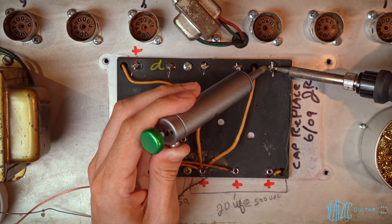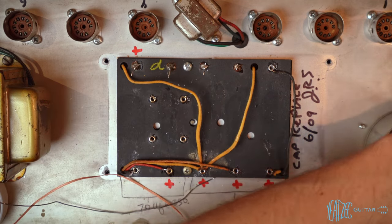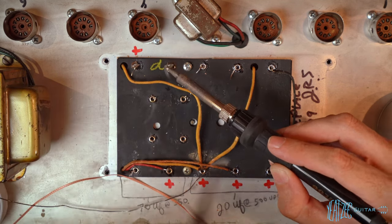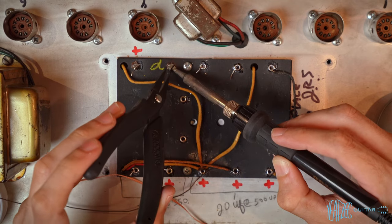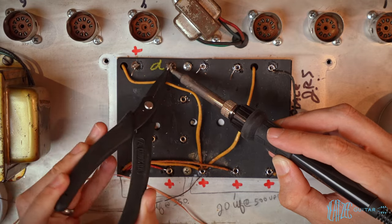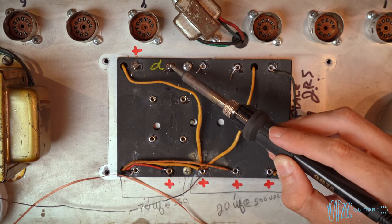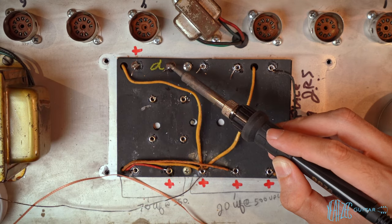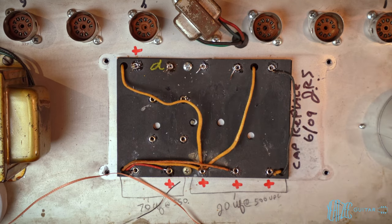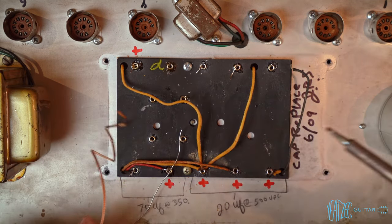The nightmare on this side. Once again, not even in the eyelet. Once again, I don't really understand installing caps without actually putting the lead of the cap into the eyelet. I don't know what I'm missing there, why people do that. This is the third amp, I want to say, I've run into that. I mean, that just seems so lazy. All right, now we can go ahead and start using the wick to clean these up.